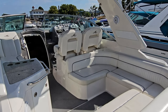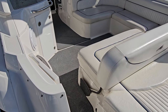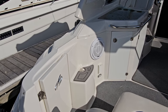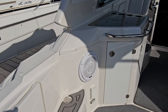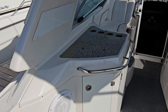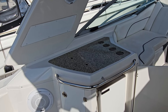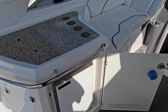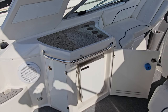Step on board and this absolutely huge U-shaped seating is welcoming. Very nice lay-down flooring in the boat. You do have side steps as well over here to the port side. You're probably going to notice things like the updated Fusion speakers throughout the boat, and this very welcoming wet bar that does feature a refrigerator. Lots of counter space is given along with storage, the refrigerator, along with cup holders, making this just a great area to entertain friends and family.